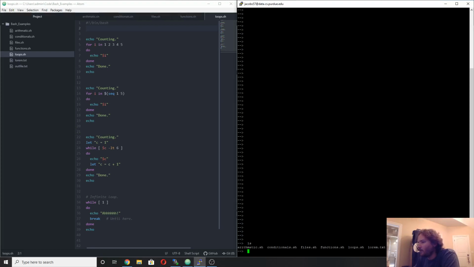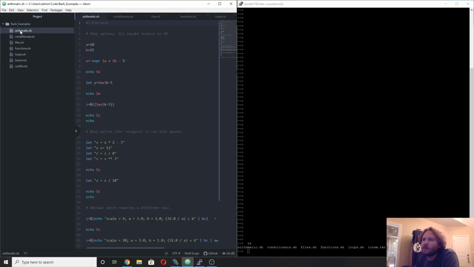So we have this little bunch of files here. We're going to start with arithmetic, because that can trip people up. So data types in Bash are, I mean, you can definitely divide them up into different things, and we will a little bit later, but in reality, what's going on is everything's a string. Everything's a string. In fact, a variable definition here is just a name that is mapped to a string, basically.